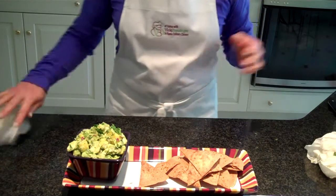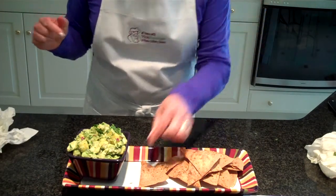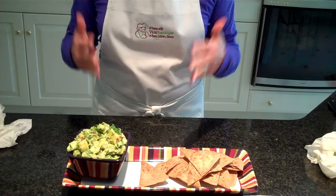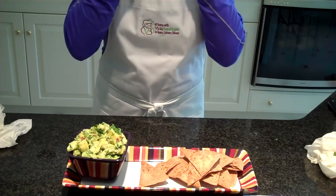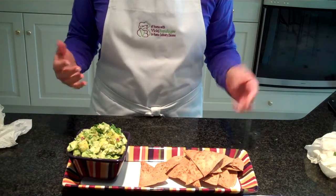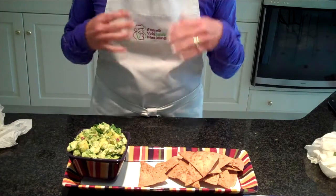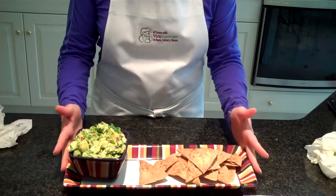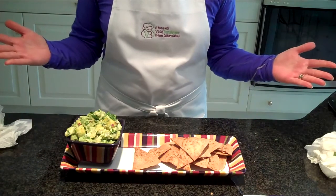And you know what I love? Rather than buying guacamole at the store, you've made your own. You know exactly what's in it. You've got your tortilla chips. They're not fried. They're crunchy. You've got the ingredients that you want on them. And everything is just delicious and perfect. What more could you ask for?